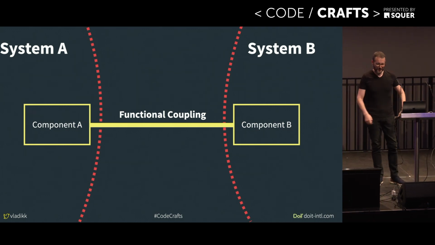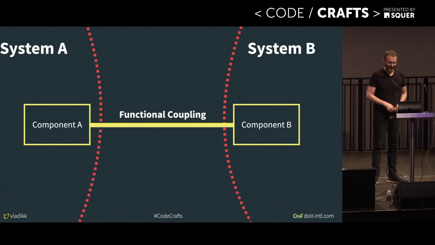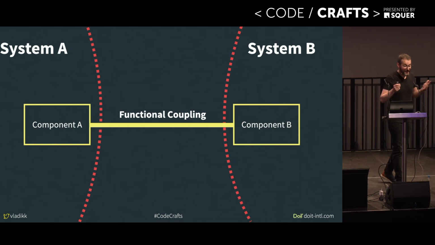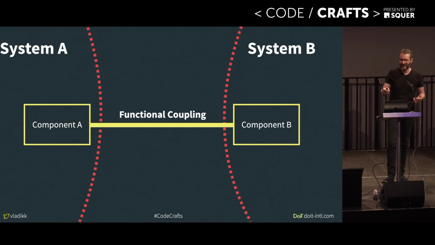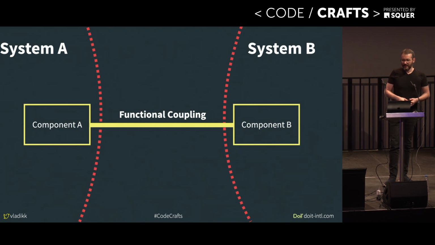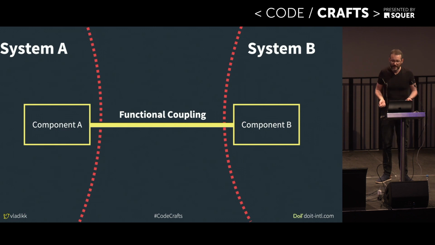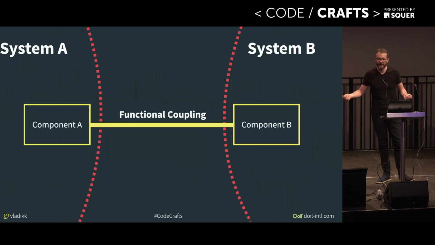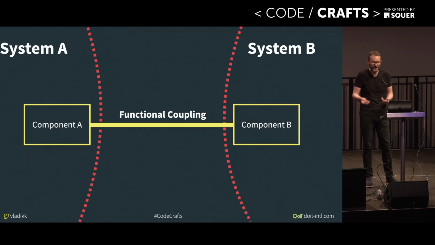Let's see the third dimension. So another question that we can ask here is, if a tree falls in a forest and nobody's around to hear it fall, does it make a sound? Same as here. Let's say we have two strongly connected components over a huge distance, but the upstream never changes. Who cares about this coupling? How it's going to affect us if there are going to be no changes in the future?